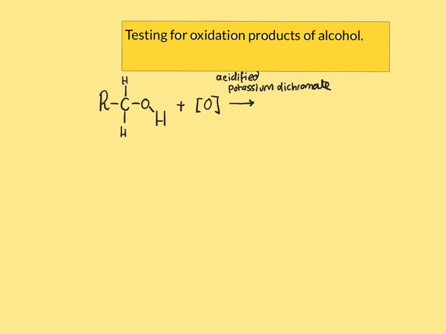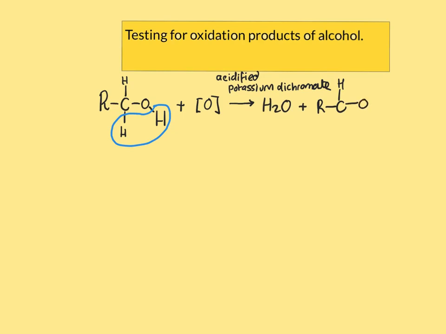First of all, let's do a quick recap of the oxidation of the different classes of alcohols before we test for their organic products. This alcohol is a primary alcohol because the carbon to which the OH is attached is only attached to one of the carbon, which I've put the symbol R here for the rest of the molecule. When a primary alcohol is oxidized, we lose 2 atoms of hydrogen, which then combine with the oxidizing agent and we form water. Therefore, the organic product is exactly the same skeleton, it's not changed at all.